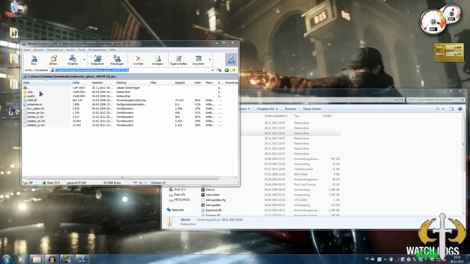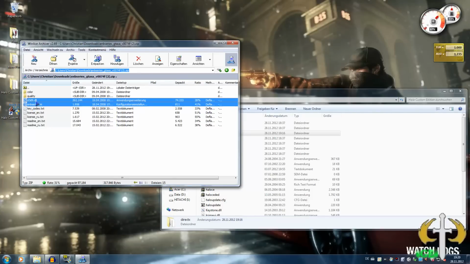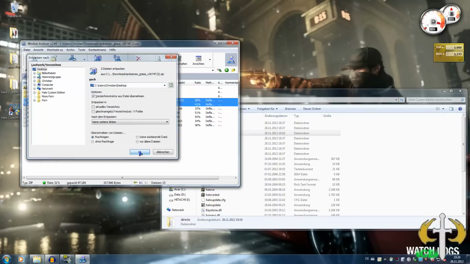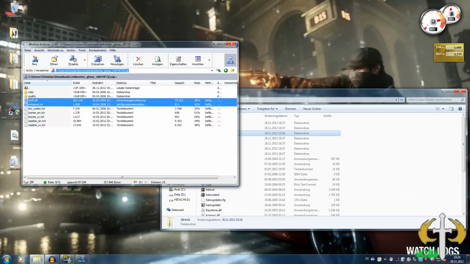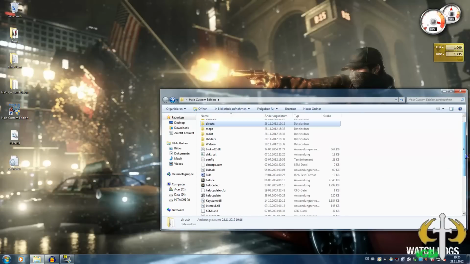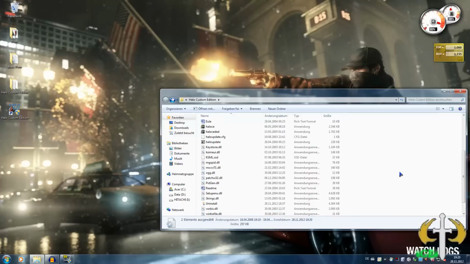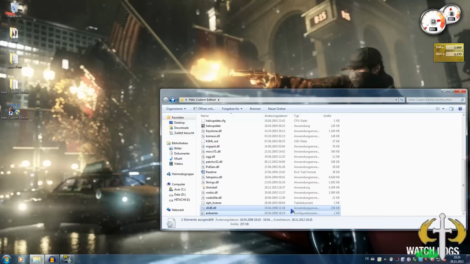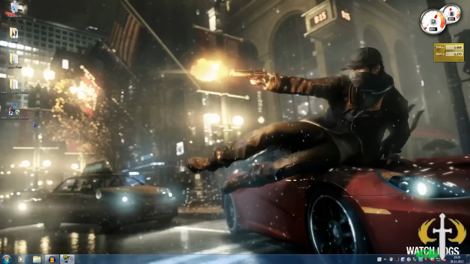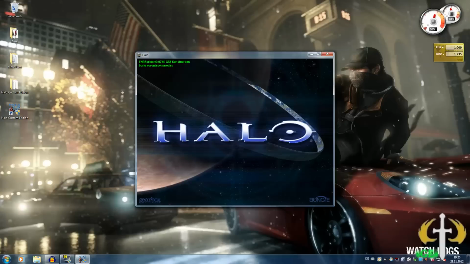So what you wanna do is ignore all the stuff except for these two files. And you'll just extract them somewhere where it's suitable. There we go. Now, where do you want to put this? Obviously, right in your Halo disk, your folder, I mean. So you got these two files. Now you're set. Now we're gonna test it out a bit and see how it actually works in game.